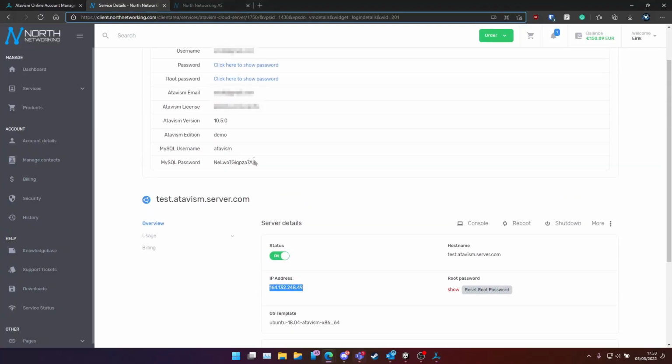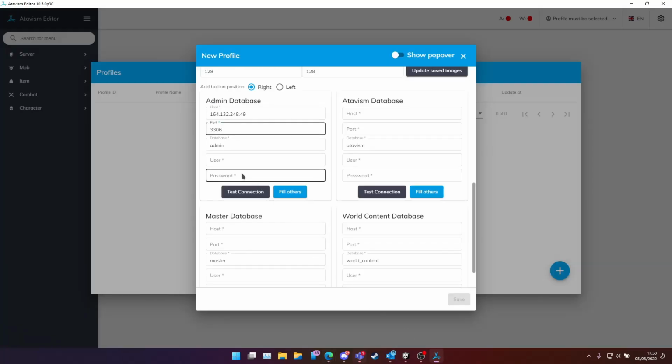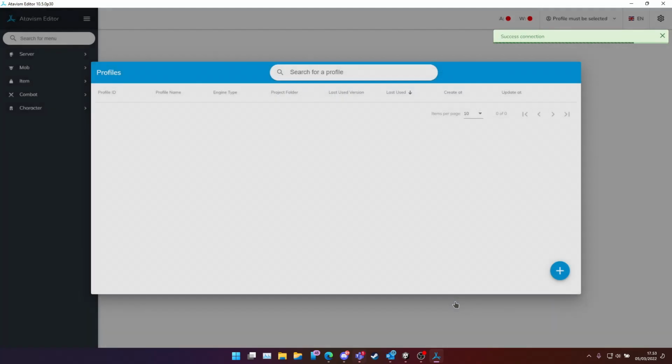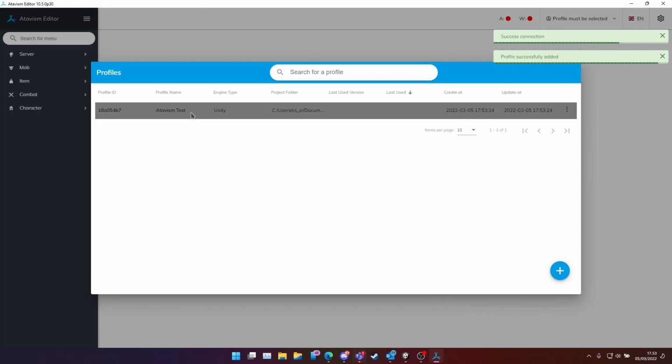And we need the password for MySQL. Paste that in there. And the user is always Atavism. Then we click Fill Others and Test Connection. And as you can see, success connection. Now we can save. Double click to open.